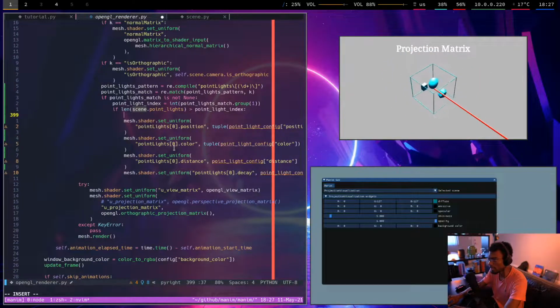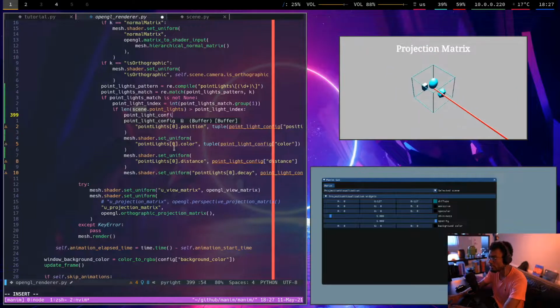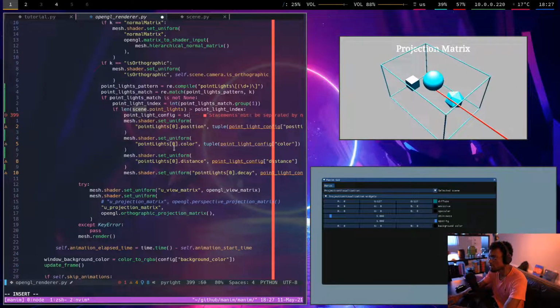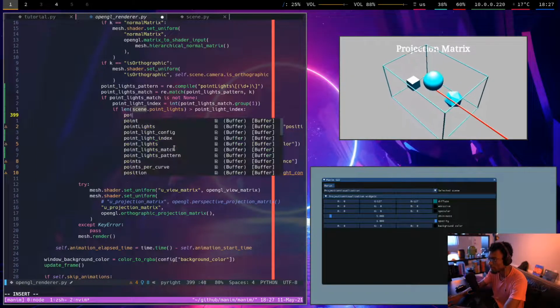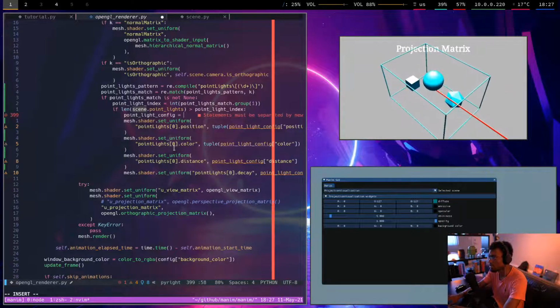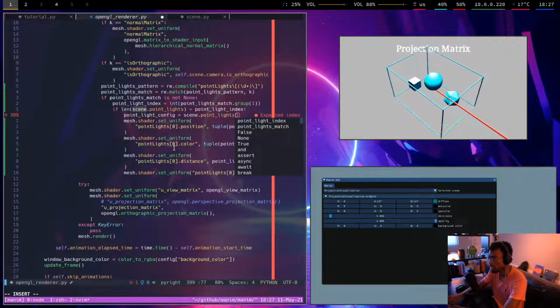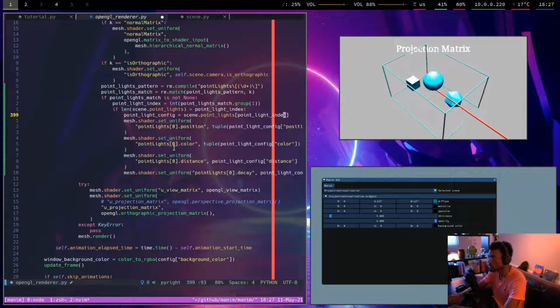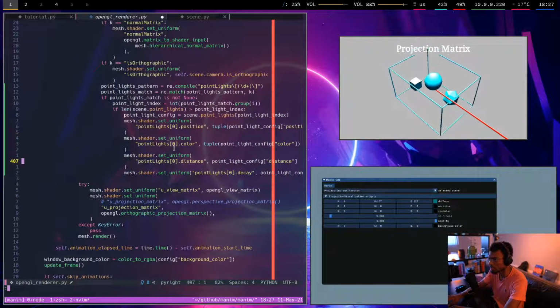Then I'm gonna take out the config and I'll say point light config equals scene dot point lights at the index, then position tuple this at position, this at color, this at distance, this at decay.